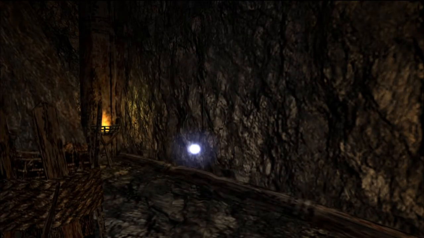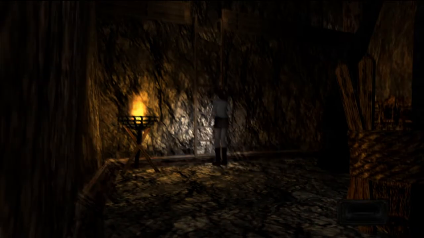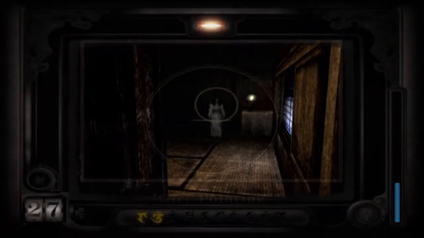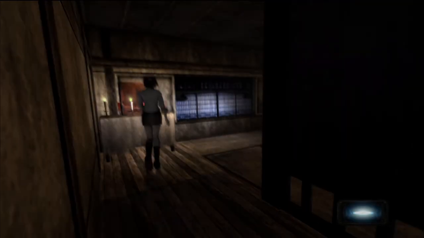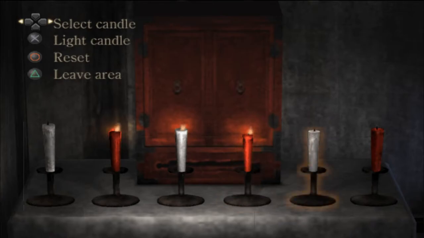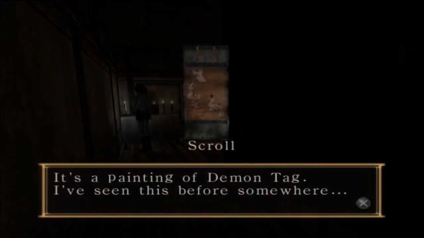Do I have to look at her? All stakes in the eyes and everything. There was a tiny matchbox where the ghost was. Matches. Alright, so I shall meet you guys in the burial room. Oh, ghosty girl! Ghost pointing. Well, to be fair, she only started pointing at the very end. Alright. So, the candle puzzle time. Oh! Hot damn, I did that quick! I was just fiddling. It's a painting of the demon tag. I've seen this somewhere before.